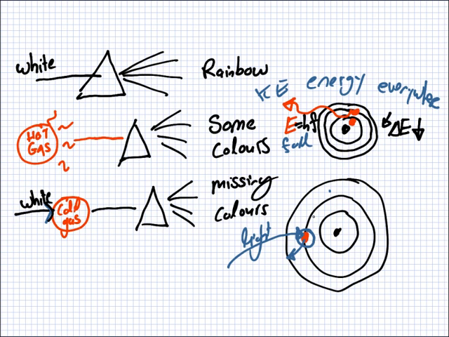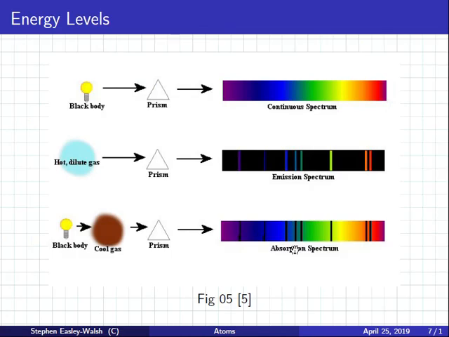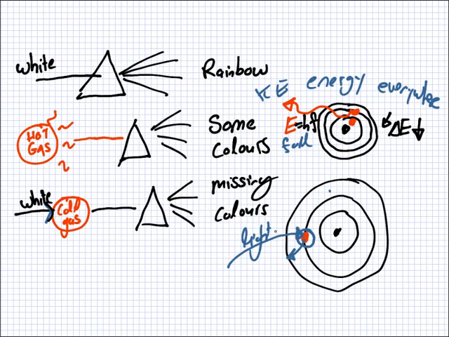Remember, you have the metal, yes? The light photon comes in, it hits the metal, and what happens? The electron is freed. But the photon, the light is gone, because the electron took it. Okay? So, the reason there's some colours missing here is because the electron took it. What did the electron do? Ate it. It took it in so it could move up an energy level.